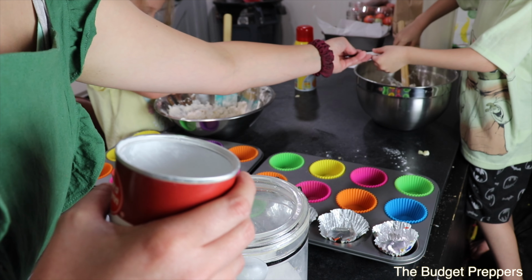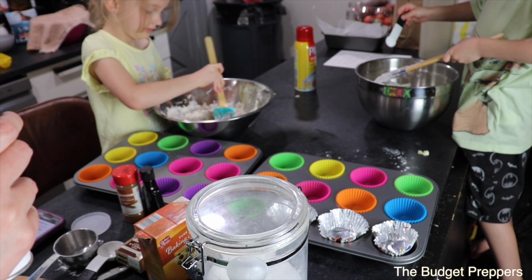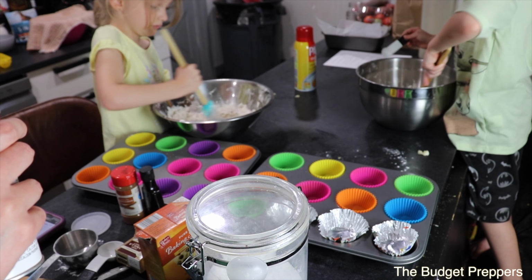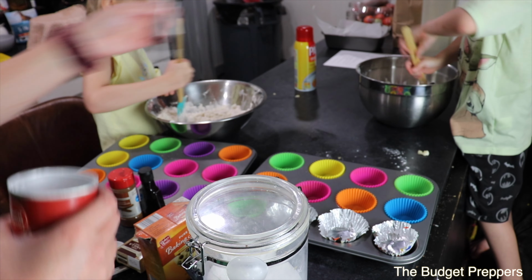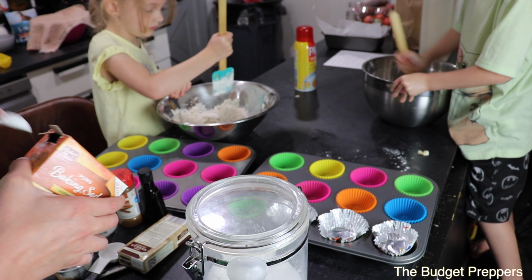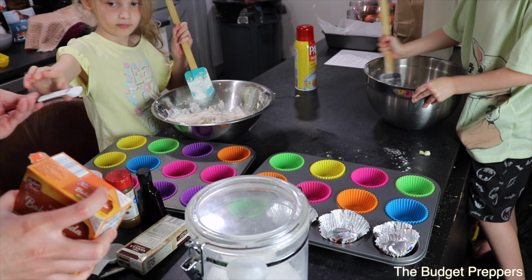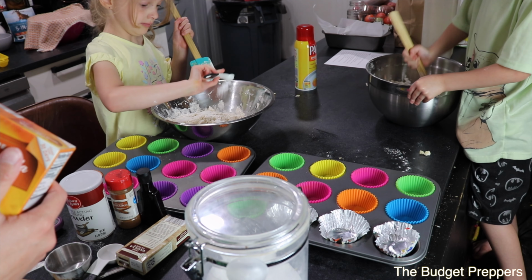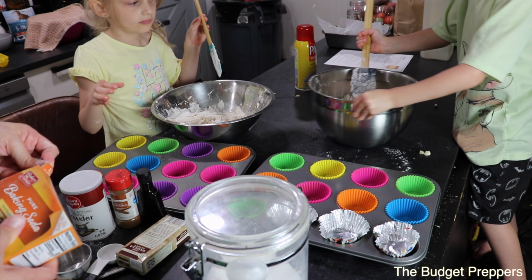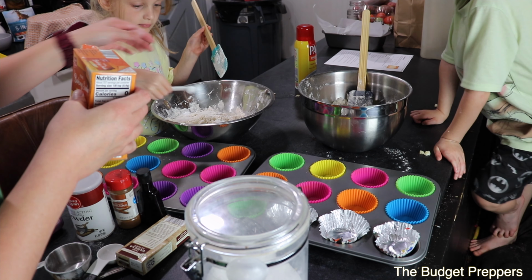Okay, here you go. And that's a half of a teaspoon. Okay, great job. Okay, and same thing with baking soda. Look, now you don't have to mix it anymore. See?